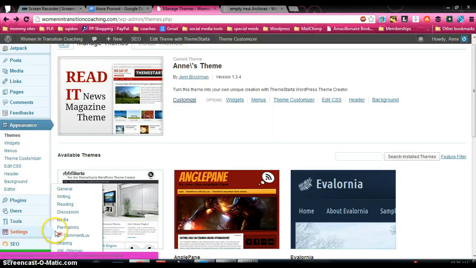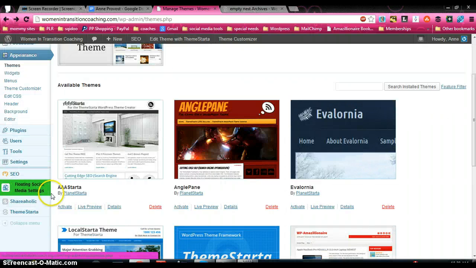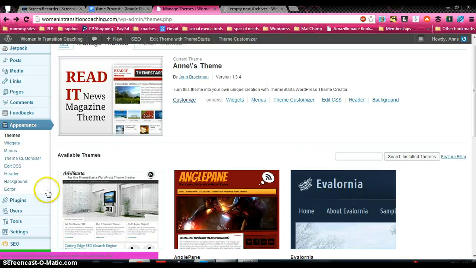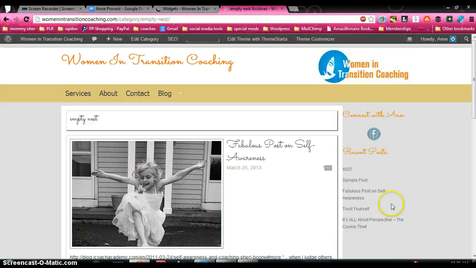This is where your settings can be managed. I've done most of, if not all of, the basic setup for this. Some of the things that you'll have to manage on your own as you go is some of your plugins. And I wanted to quickly show you, if you come down under Appearance, you can manage your widget areas. And if you'll remember, I said your widget areas are up here on the side.